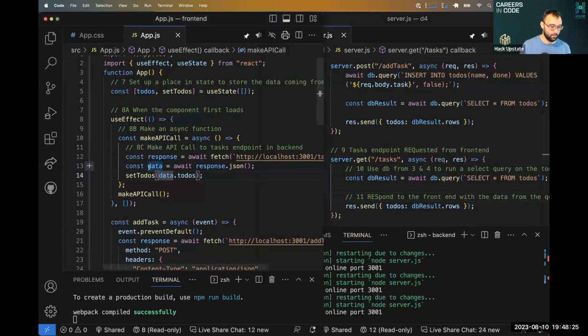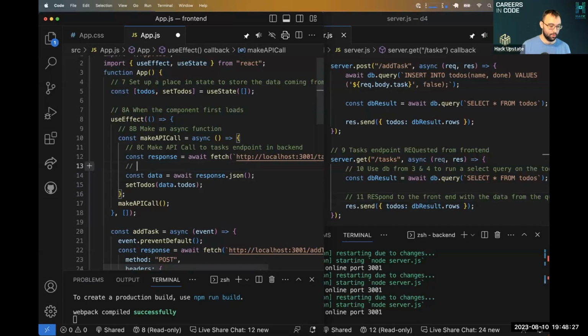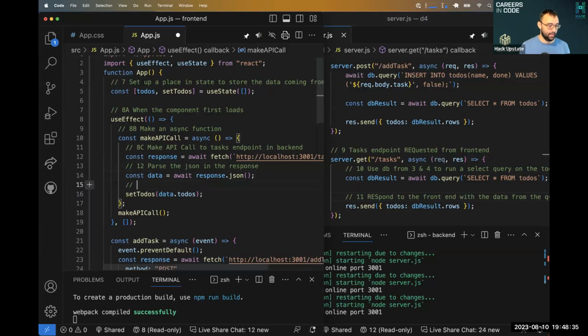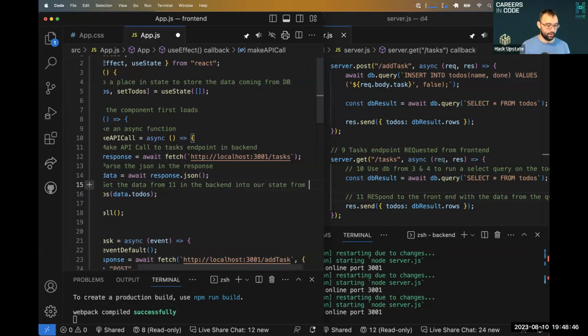Now we parse the JSON in the response, and set the data from 11 in the backend into our state from 7.